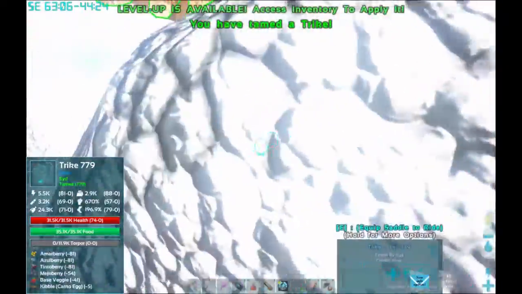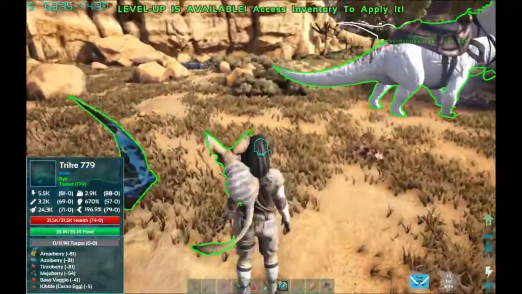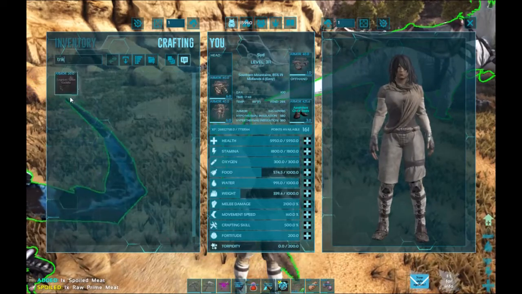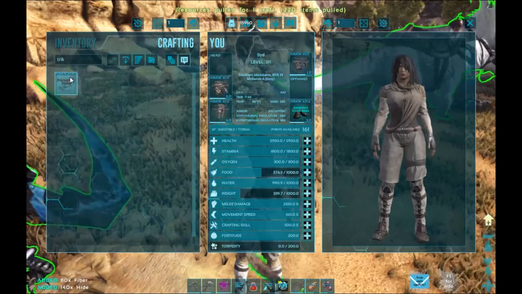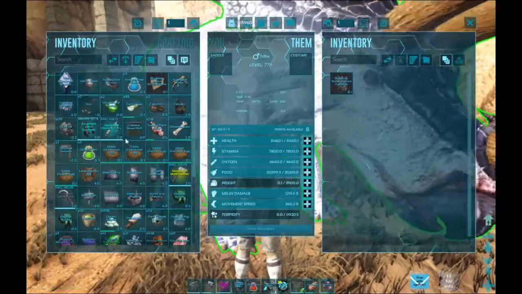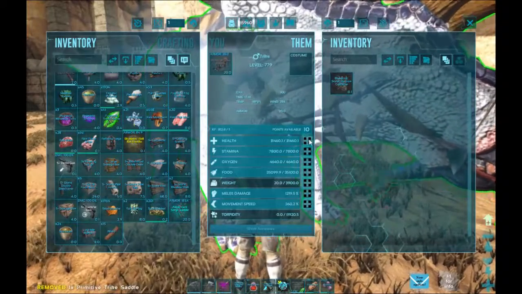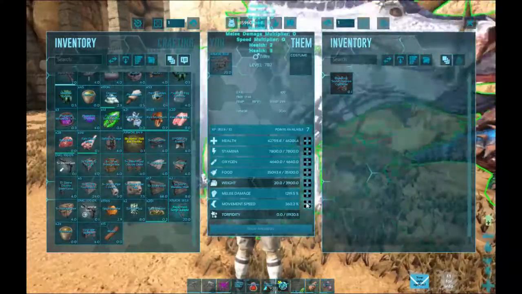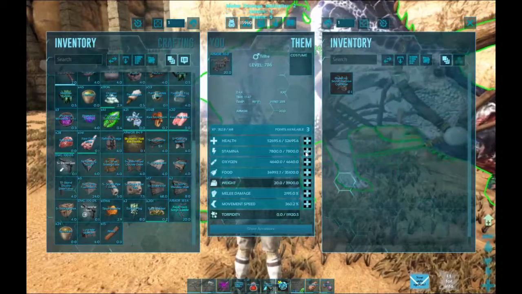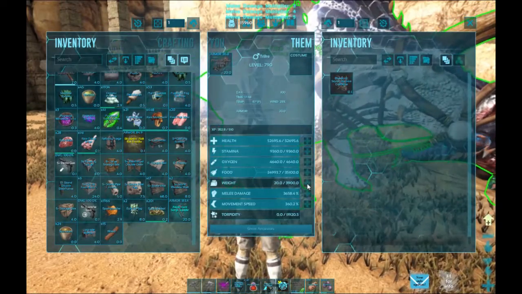You are a male, so my normal trike name won't work for you, so I gotta figure out what I'm gonna name you. I need to get a trike saddle. All this crap on me. It's at least over 50. Okay. That's where we're at right now.